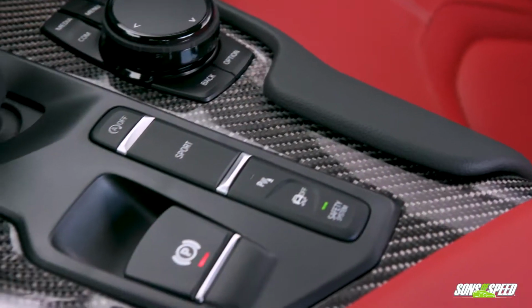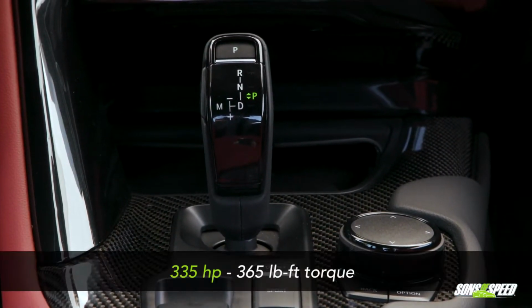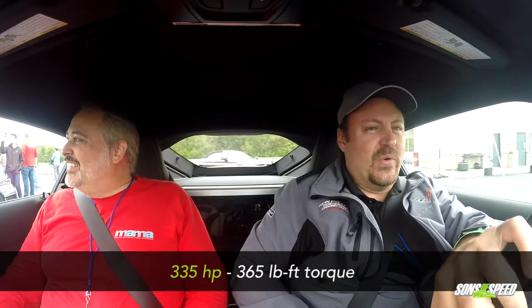This is real carbon fiber. Nice. And it looks otherwise like a BMW, including this stupid thing. No, actually, I don't mind it. He owns a BMW, so he's just very defensive about it. It takes up very little real estate. It looks like a joystick out of a toy airplane or something. You know what? You're an idiot. I am. Well, I never claimed not to be an idiot.